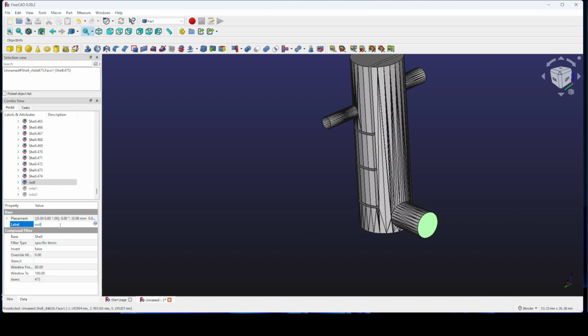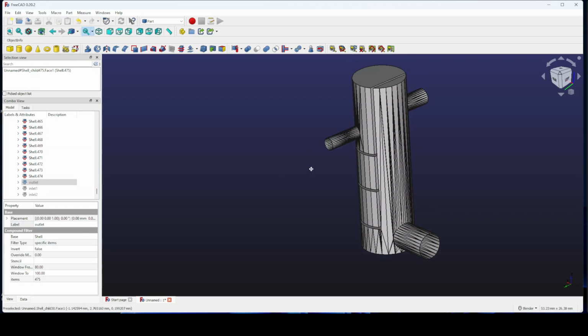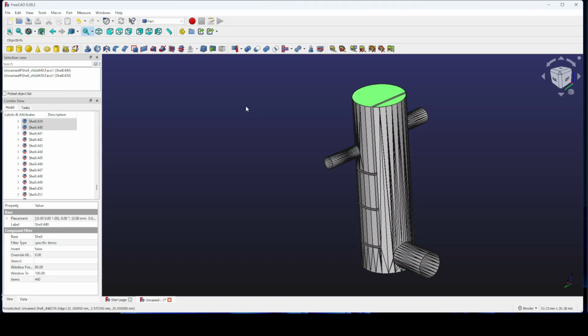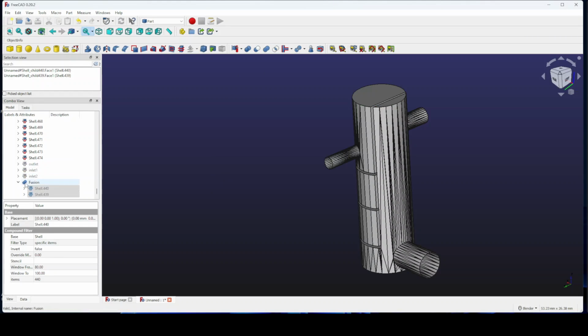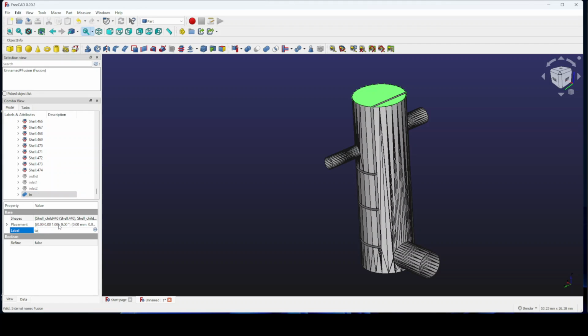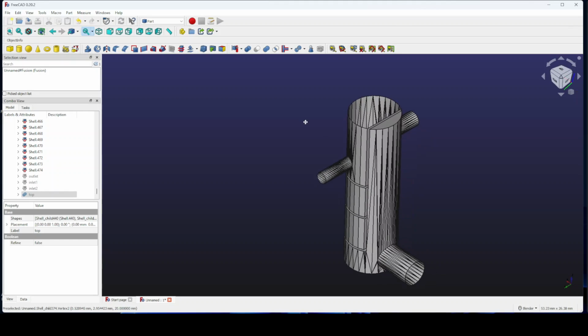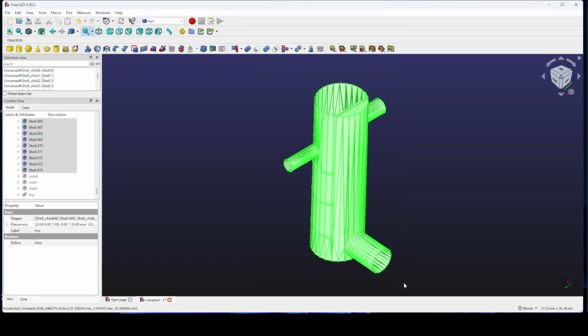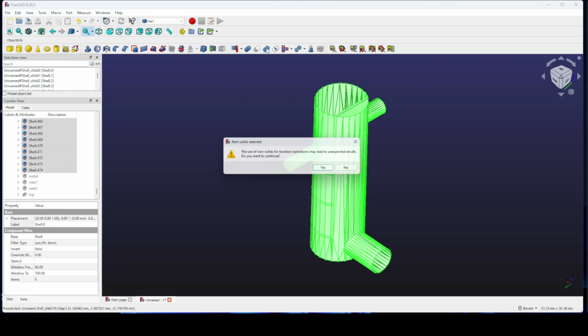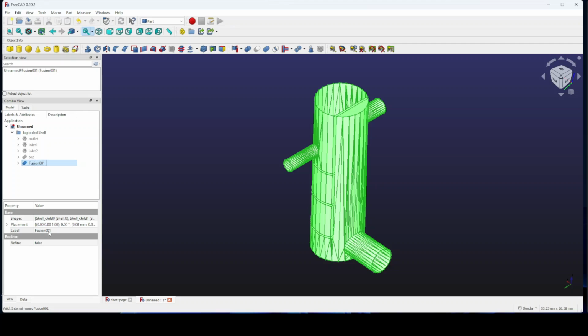This is the outlet, and I'm going to combine these top two surfaces into a single surface, even though they are separated a little bit, but they can be combined. And I'm going to name it top. And you can see we have hidden those, and now the only things that are remaining are walls. I'm going to hit Shift B to activate box select and select all of it. Then again create a union. It will give a warning, but I'm going to ignore it and hit yes, and it will create a fusion. I'm going to rename it in the label as walls.